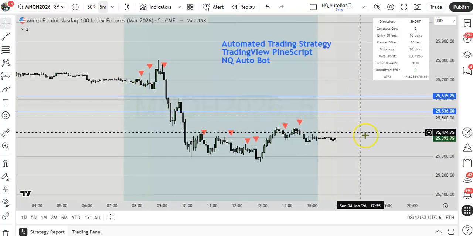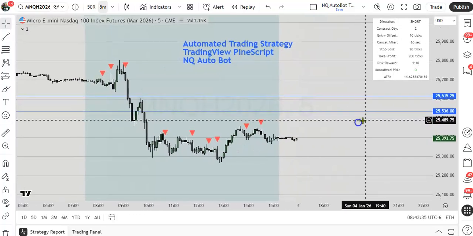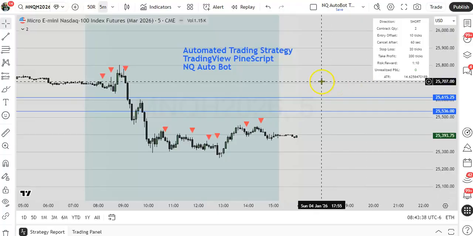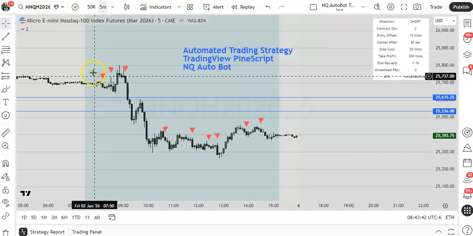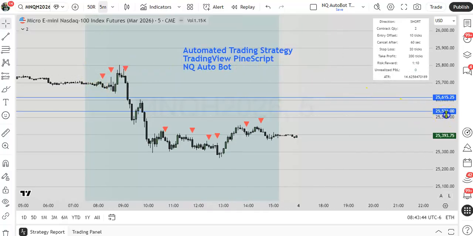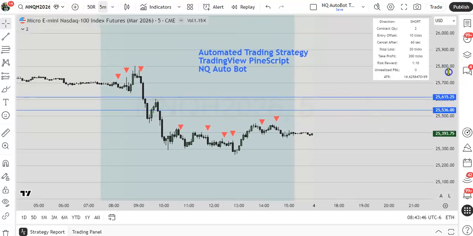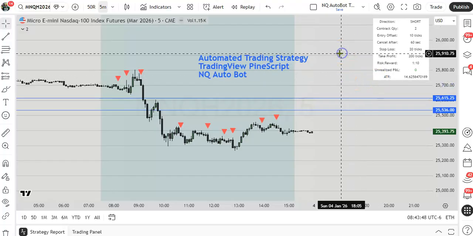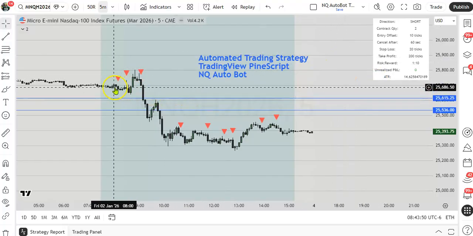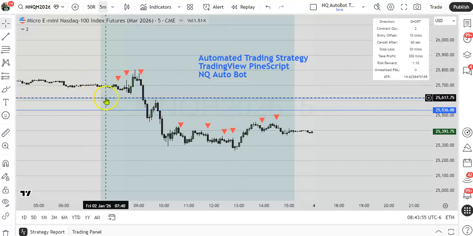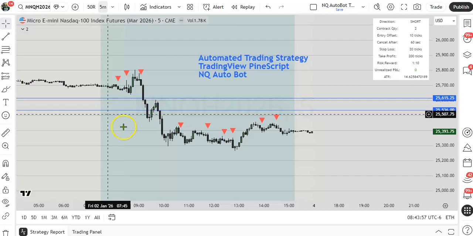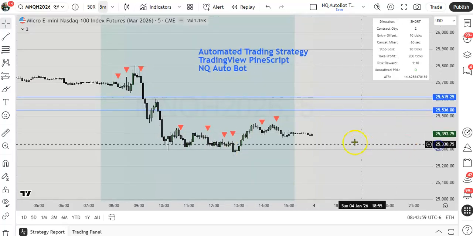It has a green background, and that's due to the fact that the auto trading bot has a time filter on it. One of the things I quickly realized when I was doing my research is that certain trading strategies behave much differently. You can't just flick this thing on 24 hours a day and get good results.